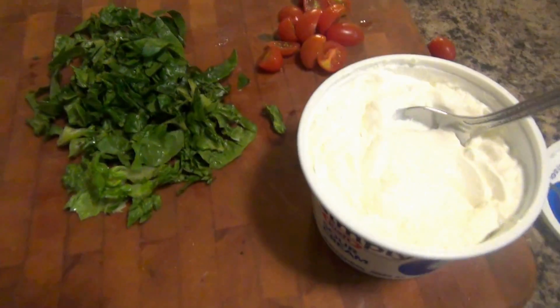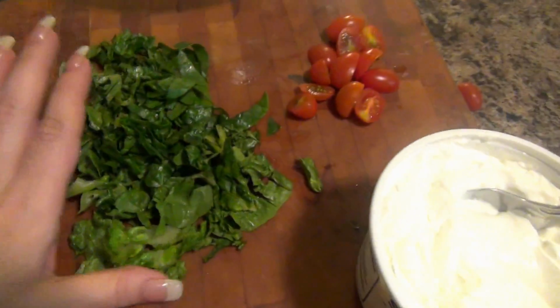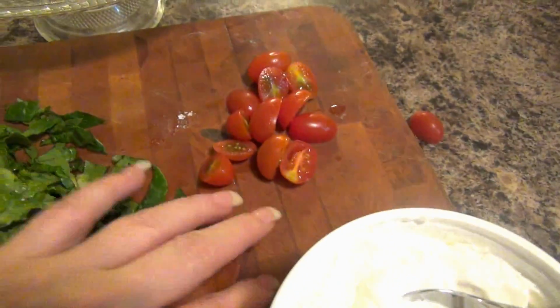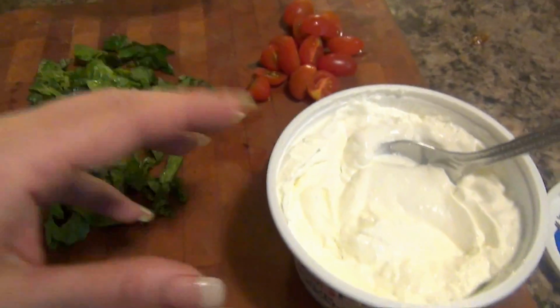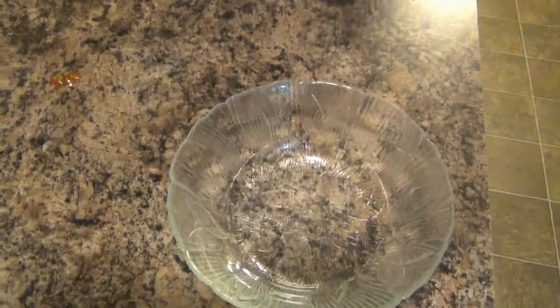So very simply, while the cheese melts, I grabbed some of my prep vegetables and stuff. Got some lettuce julienned up to go on the top. I put a few tomatoes out because Jackson's not a huge fan of tomatoes, but Scott and I like them. And I just put out some fresh sour cream. And we're just going to put them in bowls. Very, very simple weeknight dinner. Trying to get it on the table fast.